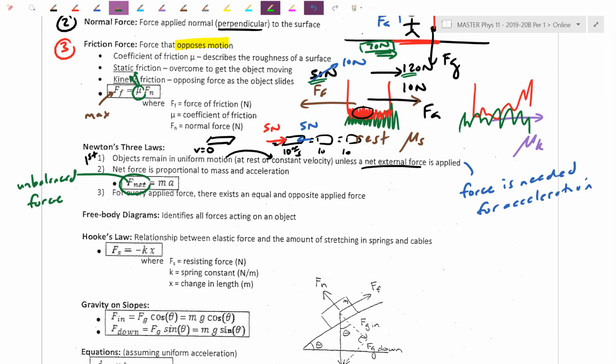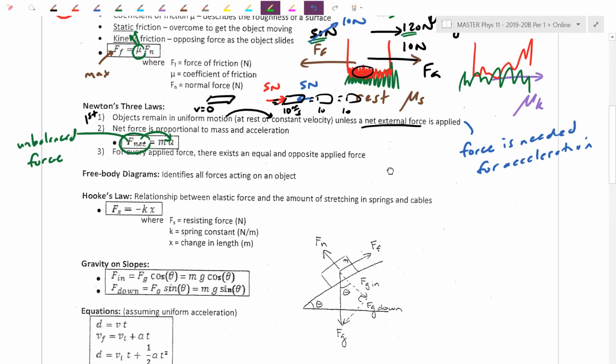If there is a net force that's being applied external to the system, the net force will cause some acceleration. Depending on which direction your velocity is, if the acceleration is in the same direction, it'll speed objects up. If it's in the opposite direction, it'll slow things down. So net forces are needed to cause acceleration. Or better yet, if you know that things are at constant velocity, if you know that there's no acceleration, you know that the tug of wars have to cancel, there is no net force. So that's Newton's first law and Newton's second law.